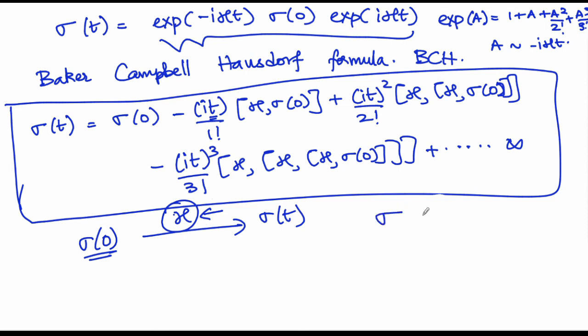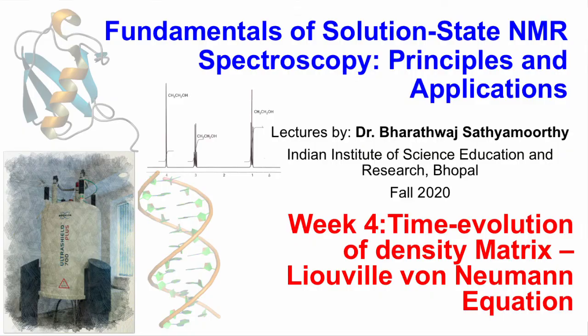So why are we worried about the density matrix is largely because this consists of the information which has the complex coefficients that are time dependent, and the moment you find the density matrix, you should be able to take the product of the density matrix with the operator you want to observe, and finding the trace would help you find whatever it is. Therefore, if you get the density matrix at any time, you can actually tell what you're going to observe. The next class we will see how, when the Hamiltonian is time dependent, the same formula can be exploited.